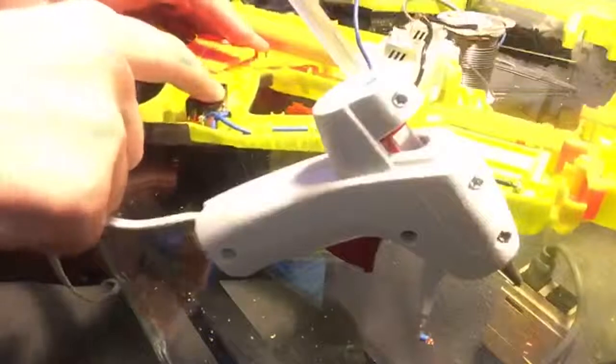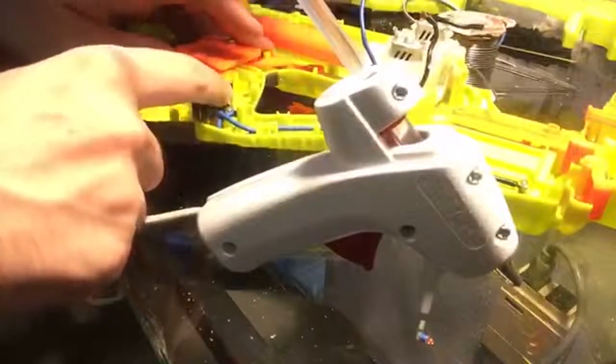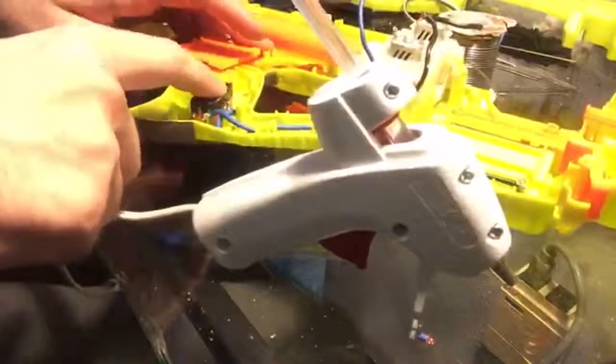Perfect. Oops, I might have got the mechanism in some glue a little bit, but it looks like it's moving okay. Yeah, there is nothing wrong with hot glue. It works really well, and it makes a very nice, rubbery, sort of resistant glue. Mechanical is definitely the better way to go, but hot glue works. There's no doubt about that.